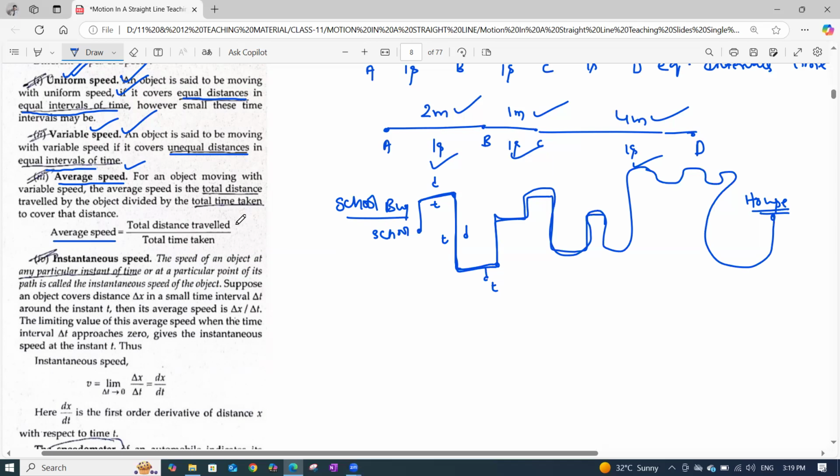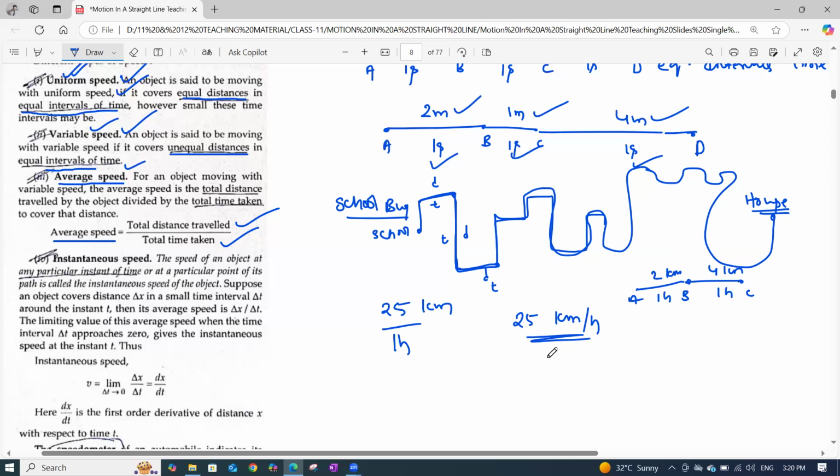What is average speed? Total distance traveled by a body in total time. Maybe in 1 hour, it might travel 25 kilometers. At that time, you can write average speed is equal to 25 kilometers per hour. With 25 kilometers per hour, you have traveled. Or you can calculate like this: from A to B, you travel 2 kilometers. Again, from B to C, you traveled 4 kilometers. A to B you take 1 hour, B to C another 1 hour.